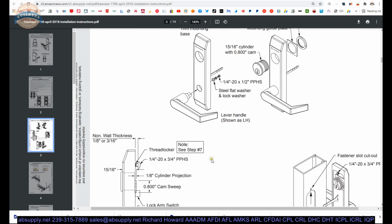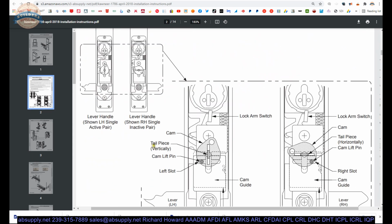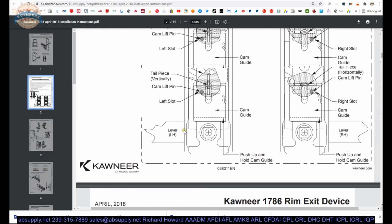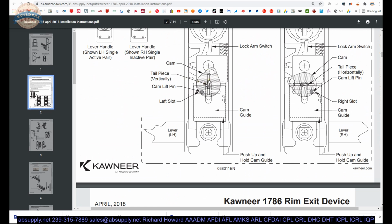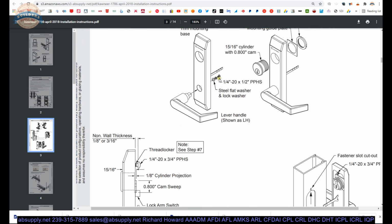Thread lock they mentioned there as well, a couple of times in fact. Then you've got the 2 screws at the bottom, lever handle trim assembly. They talk about that. Then insert the key cylinder. So you get the orientation of the tailpiece. You understand how to do that. The lever has to go on. You have to secure the lever on. As they call out here, make sure it works, like I demonstrated.